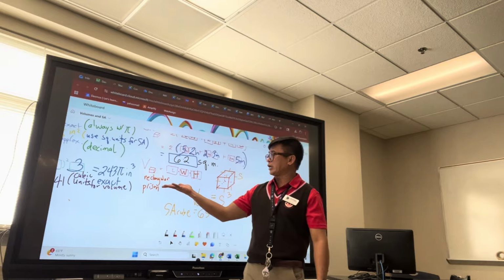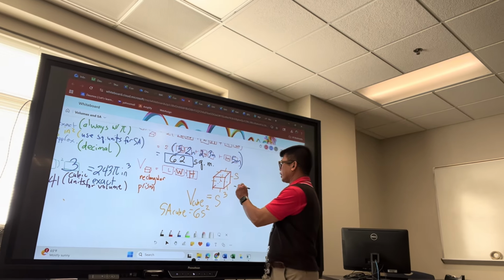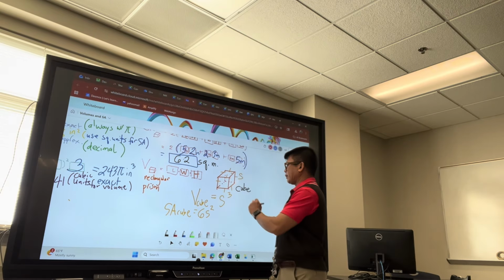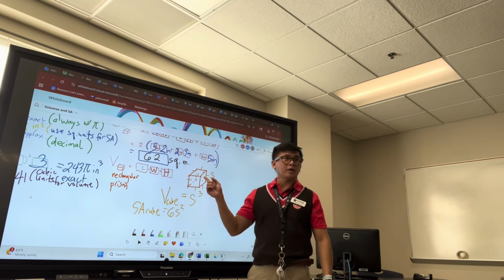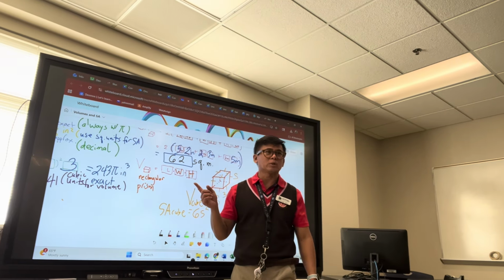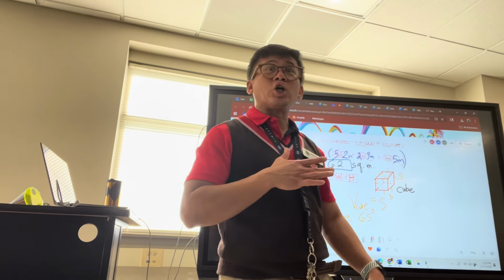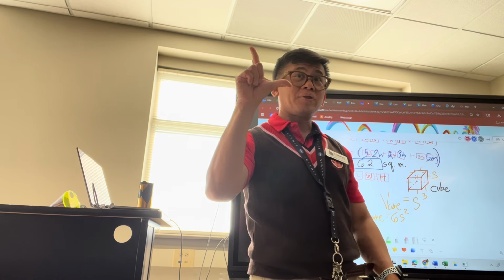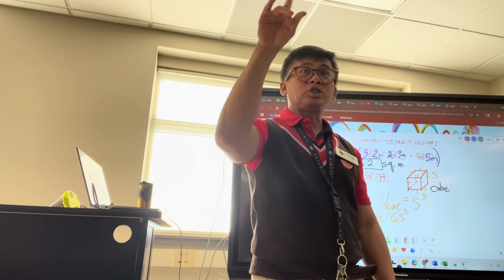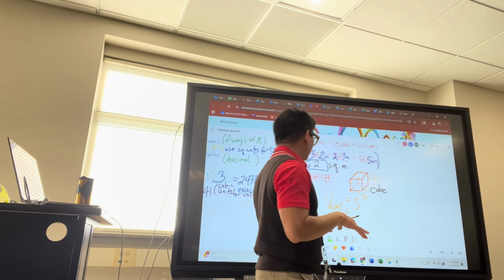Again, this is a cube already. For a cube, however, it's different simply because everything are equilateral. Anyone who can tell us what we mean by equilateral? The side lengths are all the same. So that means the length, the width, and the height are all the same. Let's just call them S or side length. So basically, the formula for that will be what?